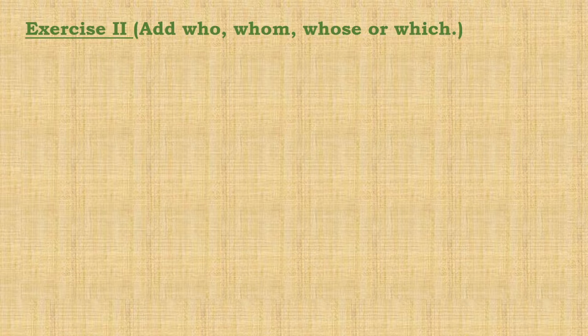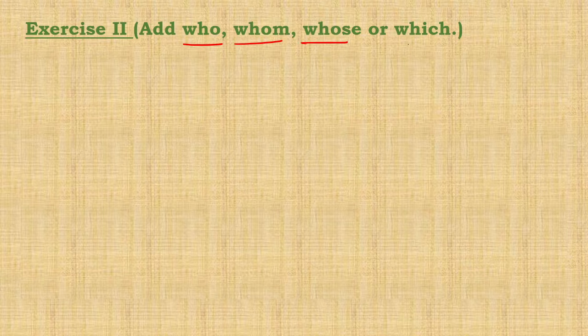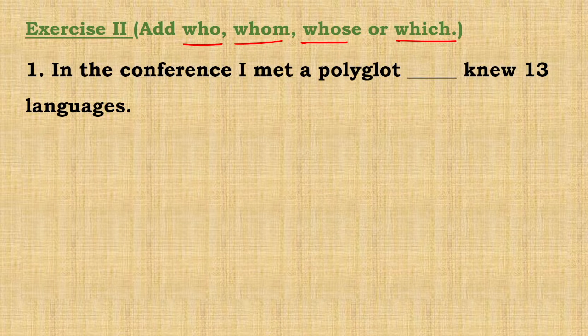But in exercise 2, you might find it a little bit hard because here we have fill in the blanks, and these blanks must be filled with who, whom, whose, or which. Only these four, that's it. You cannot add any other relative adverbs. You don't need any relative adverbs. You only need to use relative pronouns. Look at the first one.